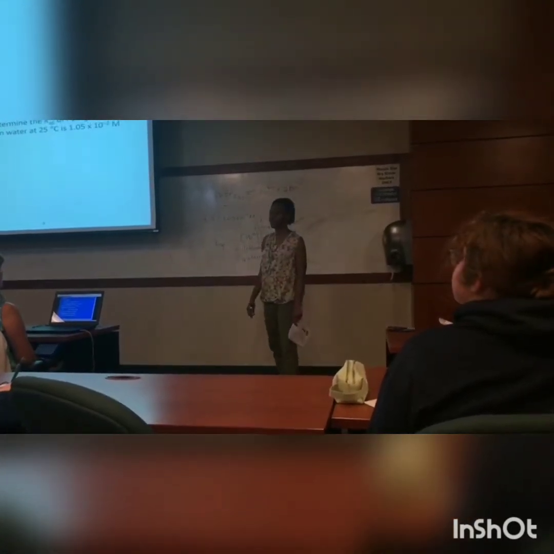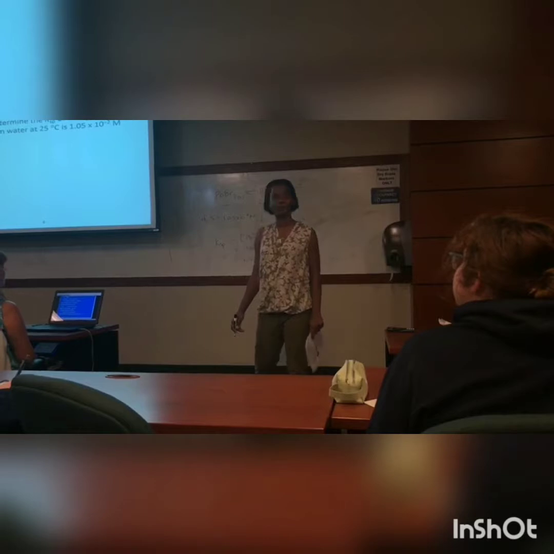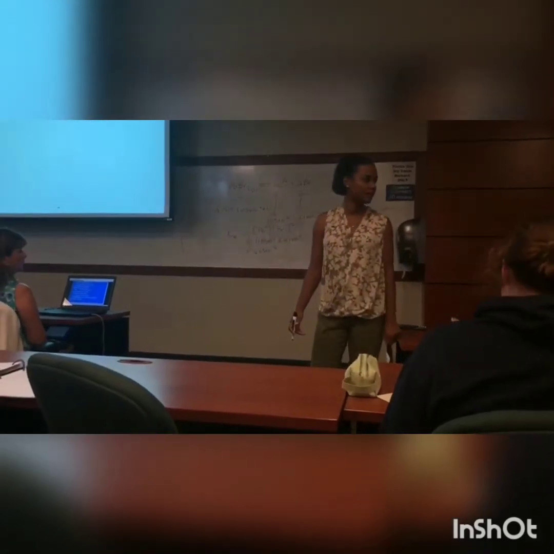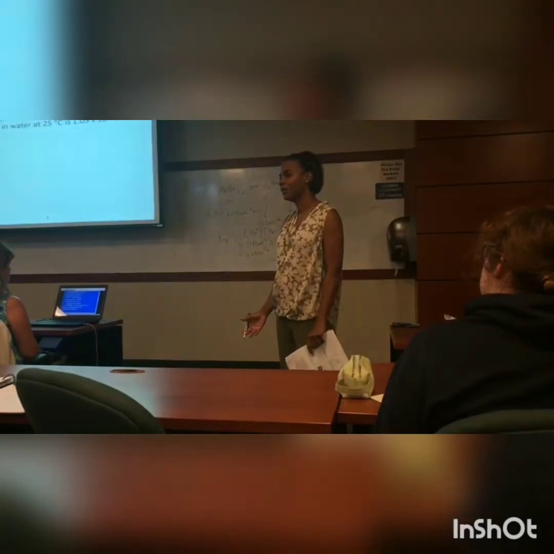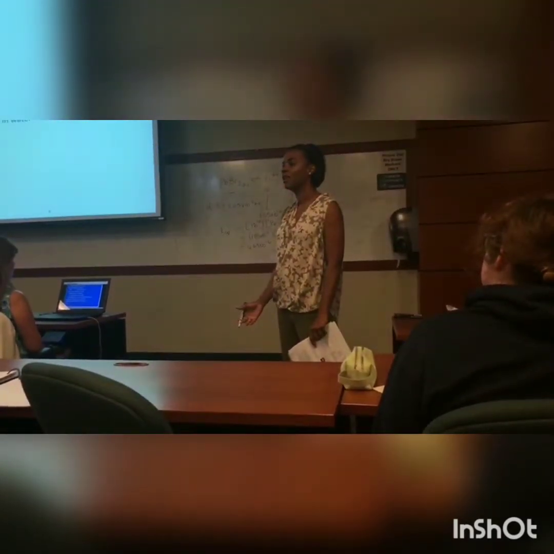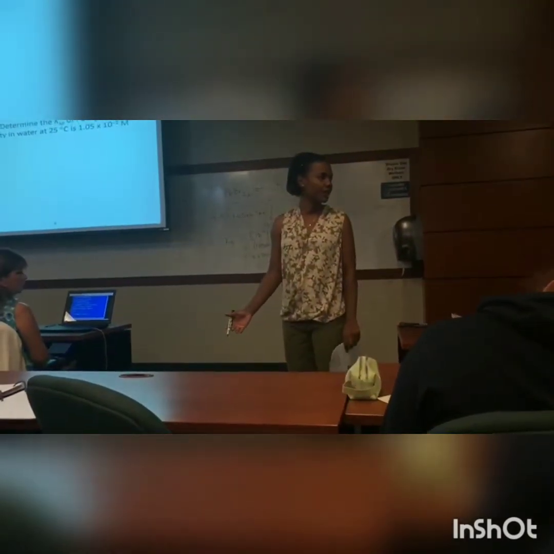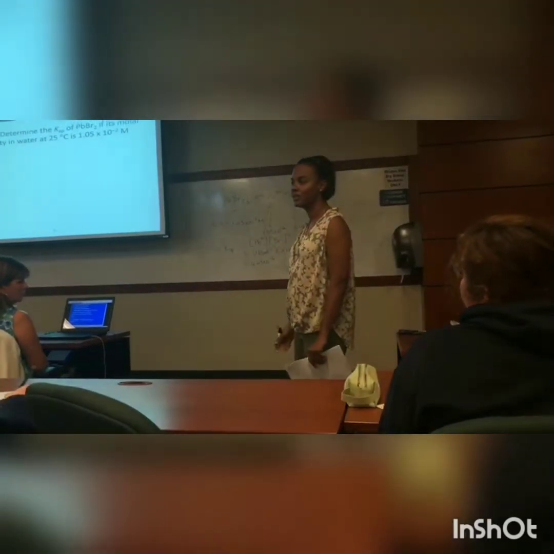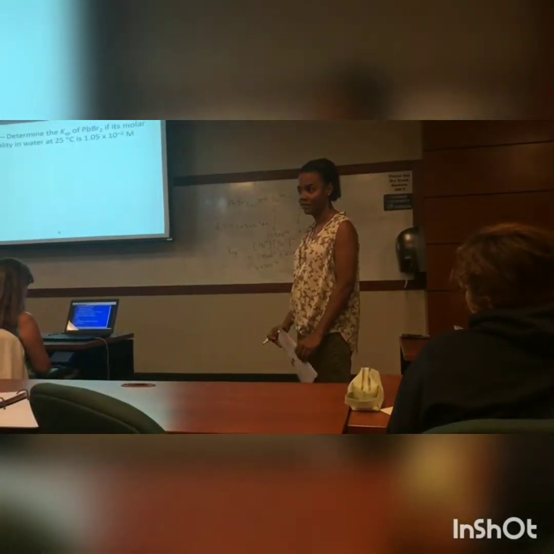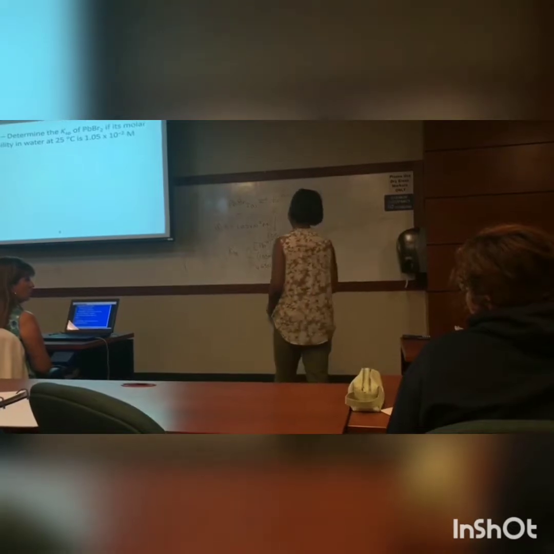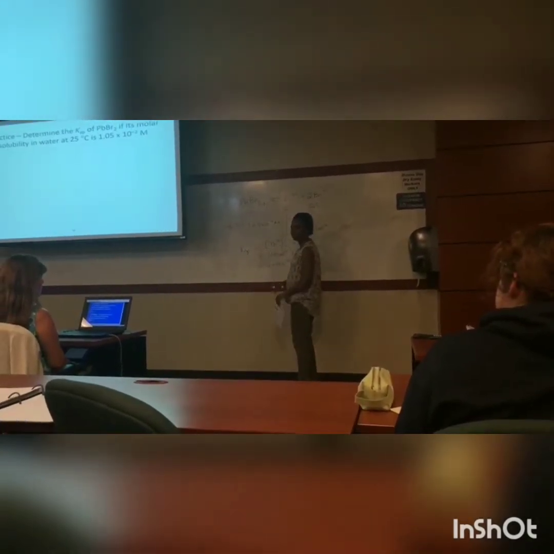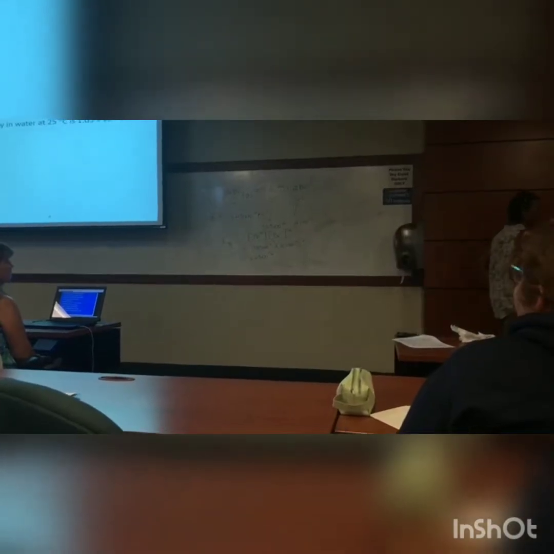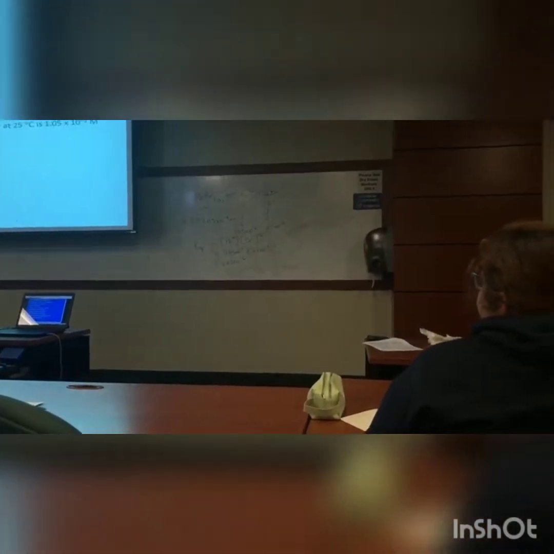Based on your knowledge of solubility product, the equilibrium constant for barely soluble salts, what does K tell us? Whether it favors the product or the reactant. It gives you the extent of your reaction. K needs to be very small for a barely soluble salt, telling us that at equilibrium we have a reactant favored reaction.